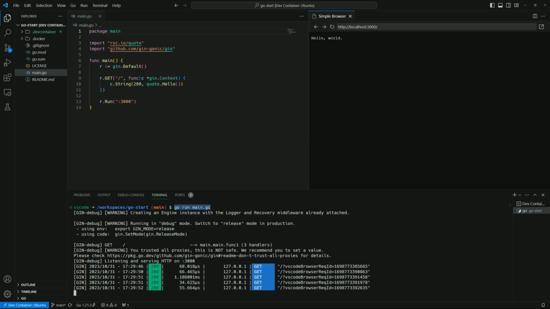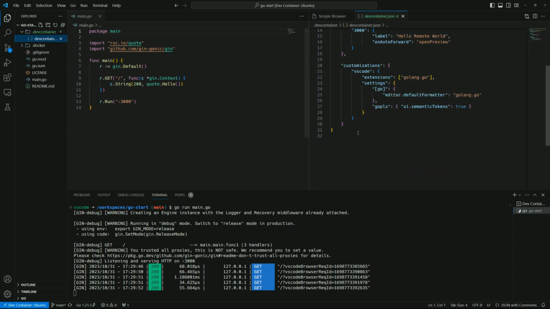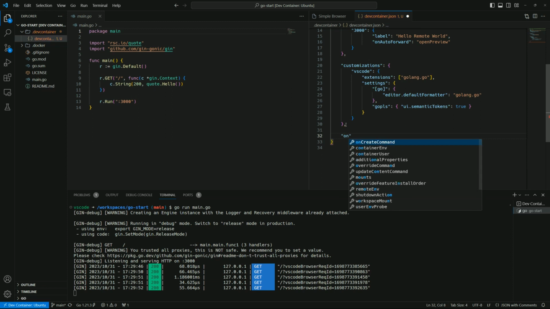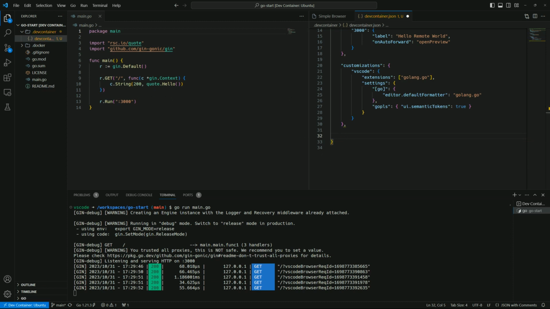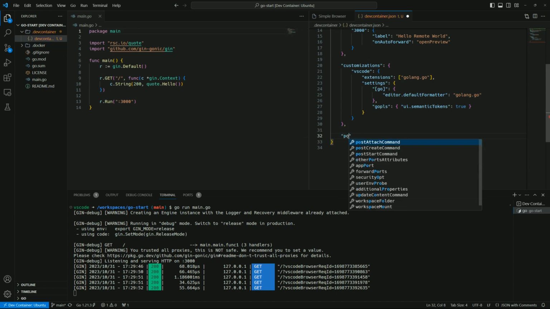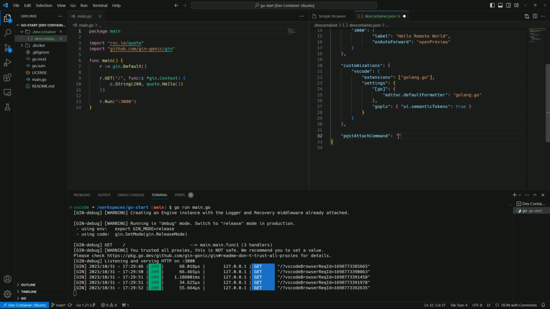What we could also do is drop this into your dev container. There'd be a way to do this, so on attach, for example, or let's see, post attach.